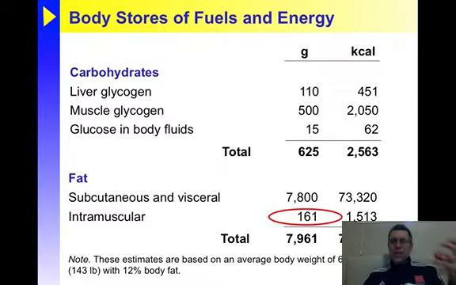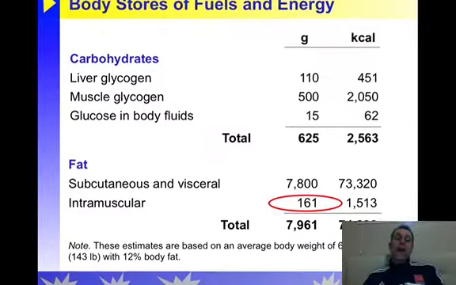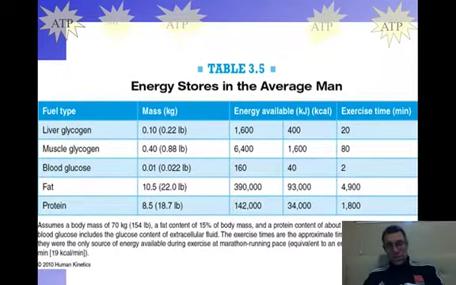That's too much energy. So intramuscular fat is actually the predominant fuel source during exercise for the most part. Up to 70 to 80% of fat burn comes from within the muscles. Nevertheless, when we compare total fat storage, and again, this is a 12% body fat individual who weighs 143 pounds, so not that much fat and not that big of a person, somewhere in the neighborhood of 75,000 calories, compared to the 2,500 calories of carbohydrates. We're looking at about 30 times as much. So a lot more fat storage than carbohydrate storage in our bodies.